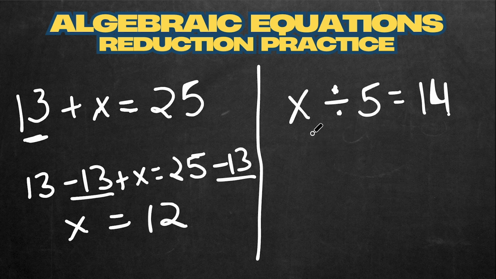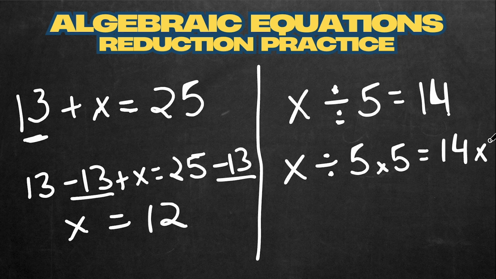Okay, let's look at this example. Now if you remember in this one, we remember now what is the opposite action of divide. We discussed in the video yesterday, it's multiply. So what I will do, x divided by 5, again times 5 equals 14 times 5. Yeah, next video onwards, let's get rid of x and use some other variable so that multiply and x look different, right? So now it will be x divided by 5 times 5. Divided by 5 times 5 will be 1, so we will get rid of this here. Yeah, and 14 times 5 is 70.